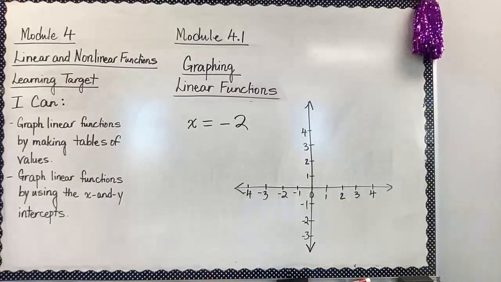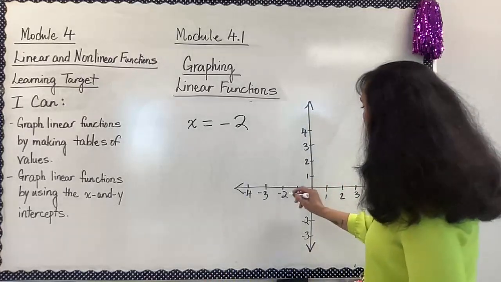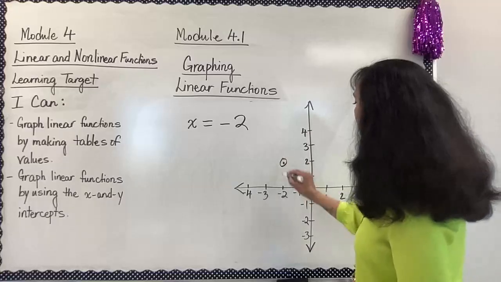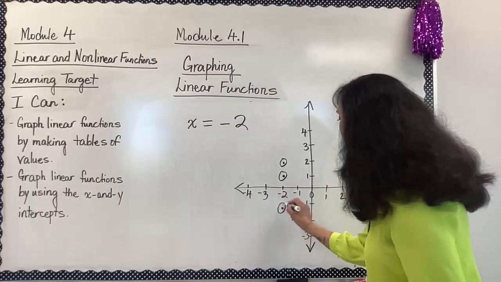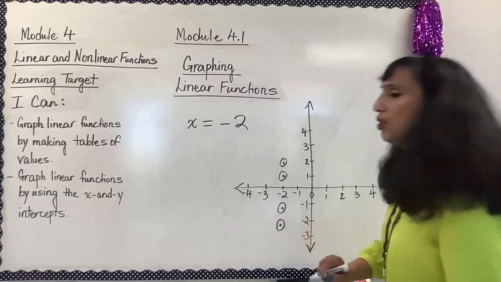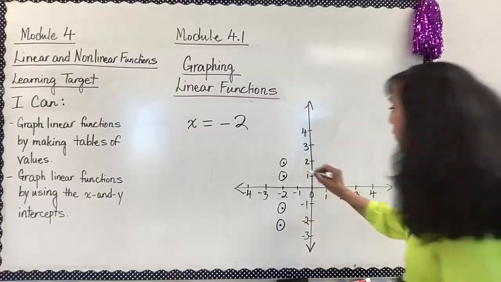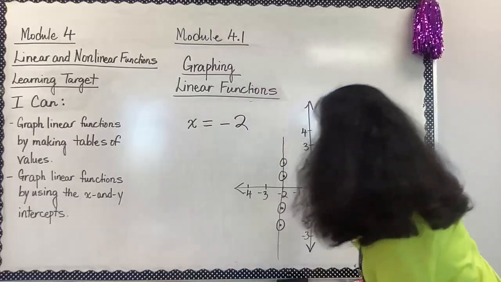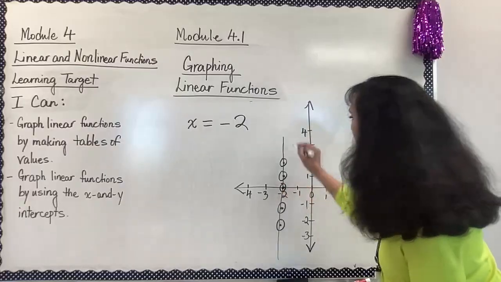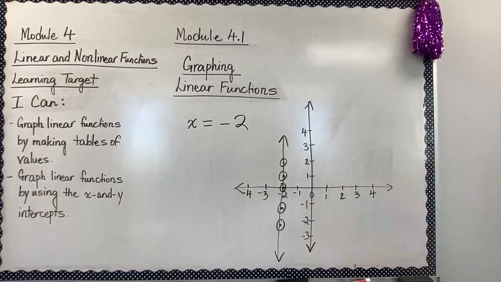So when I actually plot that, let's say, this is negative 2 and 2. Negative 2 and 1. Negative 2, negative 1. So x will always be negative 2. It doesn't matter what the value of y is, okay? So in this case, we are going to get a vertical line, okay? So this is negative 2, 0. So as you can see, this is what I will get in this situation. So once again, y is equal to a.